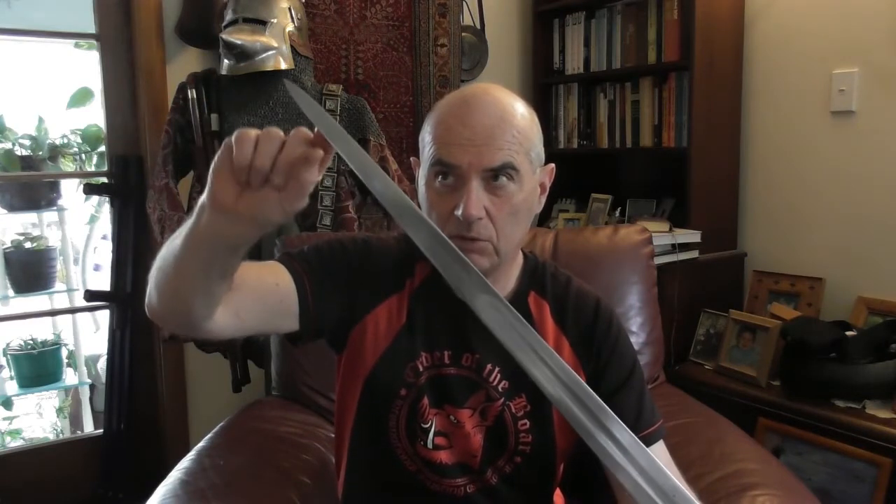My only caveat with this sword is that the tip is very sharp. So this is one sword which I'm not sure, at least in New Zealand, meets the general common rules requiring a rounded-off tip. This sword would probably not be legal in most reenactment clubs in New Zealand — you'd be hard-pressed to get it past your club captain. You may have to round it off a little bit, which unfortunately means shortening the blade slightly. But this is a really nice sword and it's a very accurate blade type. That's the Lord of Battles Reads Sword.